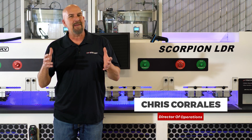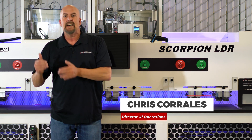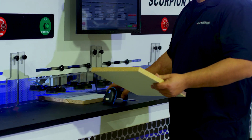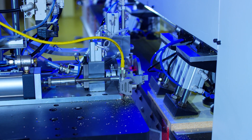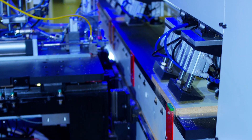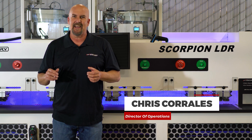We are also going to be talking about the fastening systems. Other machines will offer one; the Scorpion offers three. We are also going to be talking about lean manufacturing — doing more with less. This is where companies are going, and the Scorpion LDR allows that possibility. The Scorpion is designed to increase production, reduce mistakes, and basically deliver a bigger bottom line. It will grow with you as you grow, and it's the only machine on the market that will boost up to five robotic insertion guns, keeping your ROI for one single machine.